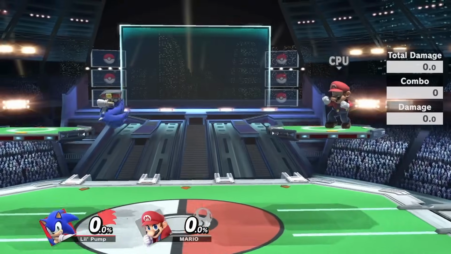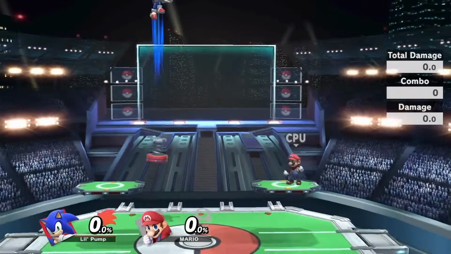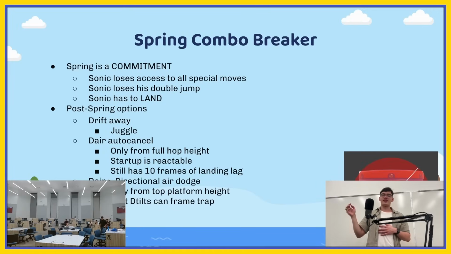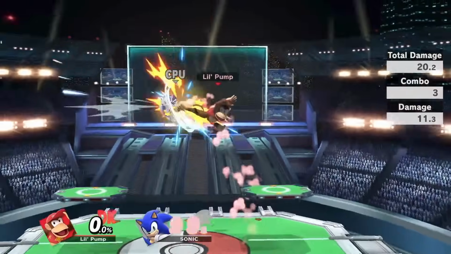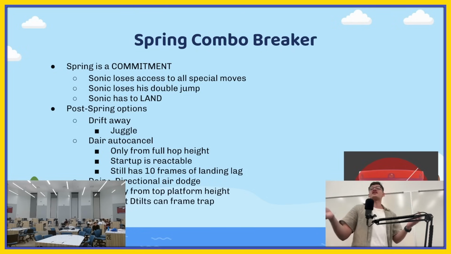He can also down air into directional air dodge, but he can't act out of that down air unless he does that initial spring from the height of a top battlefield platform. And if you have something like a down tilt, what you can do is down tilt where he would land normally after that down air. And if he directional air dodges, because of how floaty it is, you just turn around and down tilt the other way. So you cover both options. You can charge a down smash, you can charge an up smash. It's essentially going from a combo to a juggle against Sonic where he has limited resources to land and you can extend your advantage state.